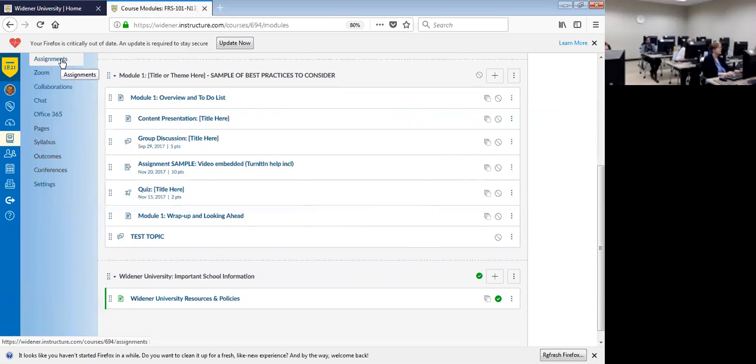In module 1, that runs from August 28th to September 14th, I need to complete these 3 things: message board 1, assignment 1, quiz 1. And I know come September 14th, I need to be done with those 3 things. And now module 2 is going to open right underneath that, and I need to complete message board 2, quiz 2, and discussion 2.